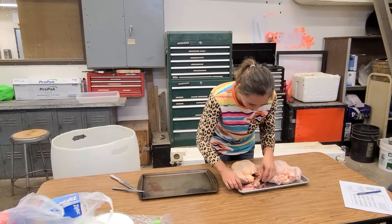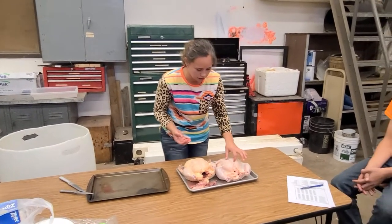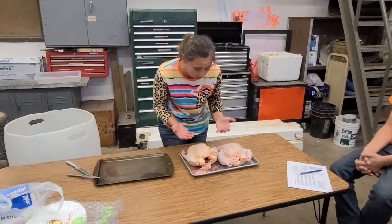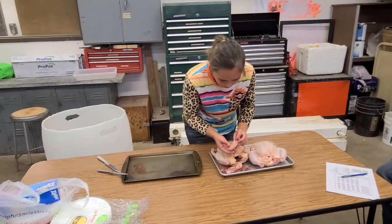Hi, everybody. So we're gonna break down chicken carcasses for us to see what we would do for a poultry contest, so we can tell the different parts of the bird, or if you were gonna bag it and stick it in your freezer. So first off, we've got some of the giblet chunks here.